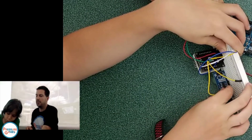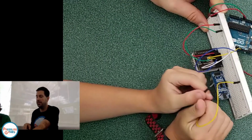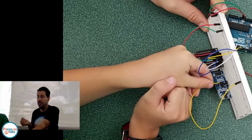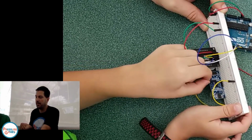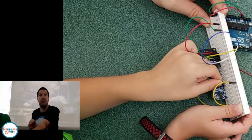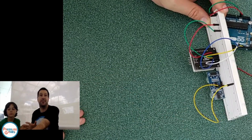Voltage and ground, just so you know, it's really hard for you to hurt yourself with these boards. I just hurt myself and poked me. Okay, well, poking yourself is different. It'd be really hard for you to hurt yourself with electricity with these boards. If you're not careful, you're going to hurt yourself a lot. There's a lot of spiky parts. But the electricity going through these boards is really, really low. It's just a couple of batteries. It's about the same as 2 or 3 AA batteries, and you really can't hurt yourself with that.